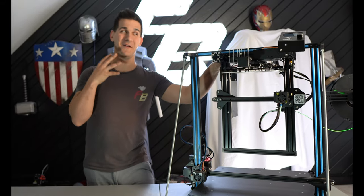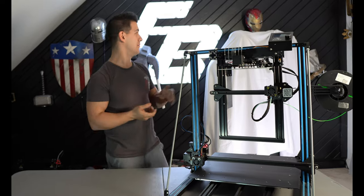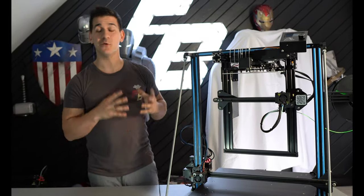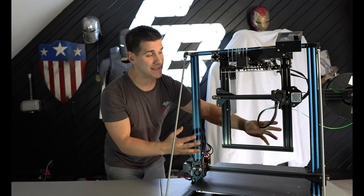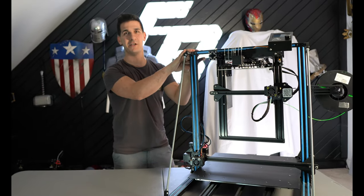Okay, so believe it or not, this was actually the easy part. And before you ask about the elephant in the room, or I guess the ghost, Creality likes to make black printers with black frames, so they're really hard to see, but hopefully this gives you an idea that there is an Ender 3 actually hanging upside down from this Creality CR10 S5.